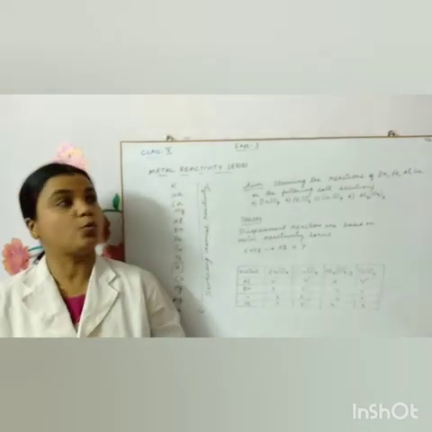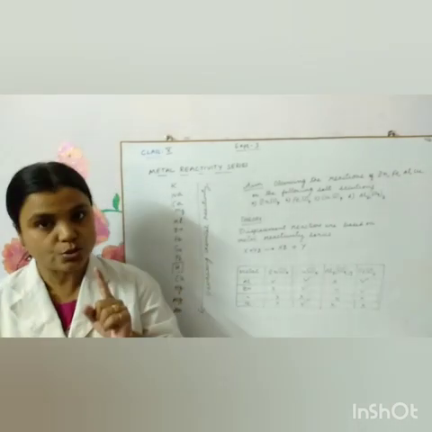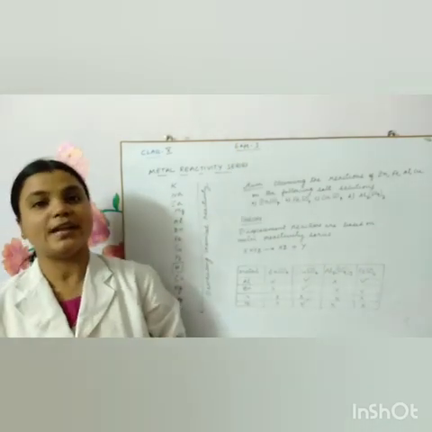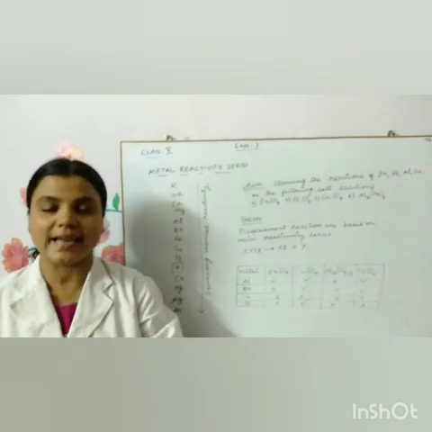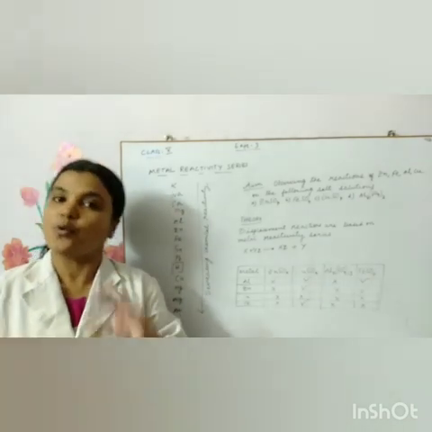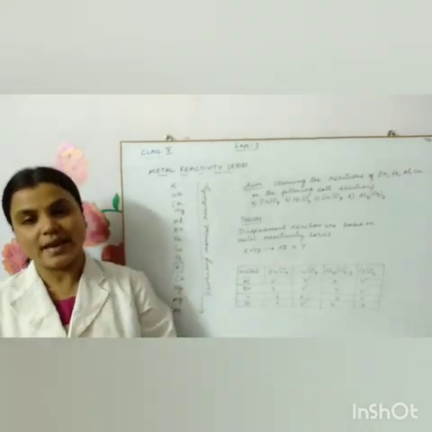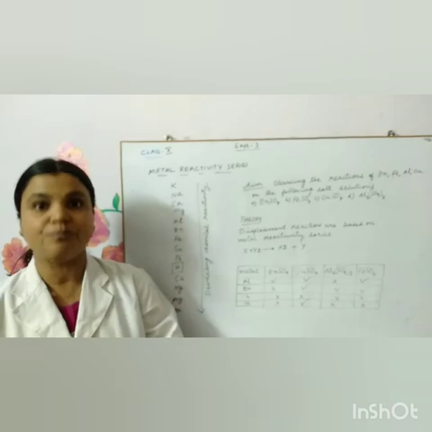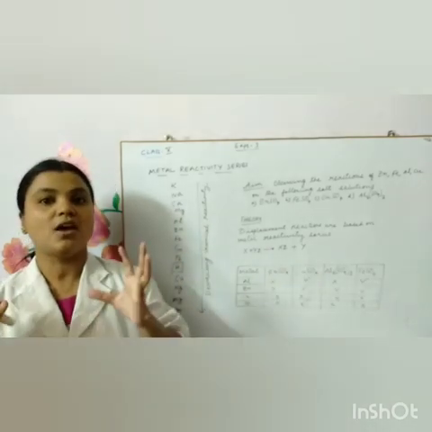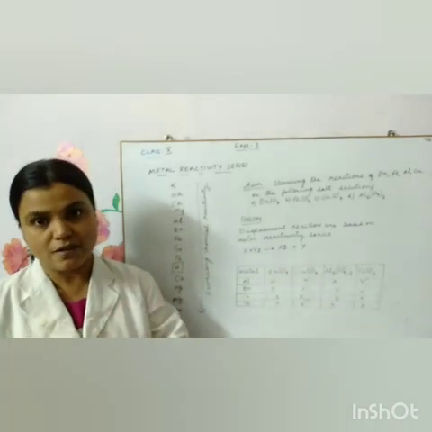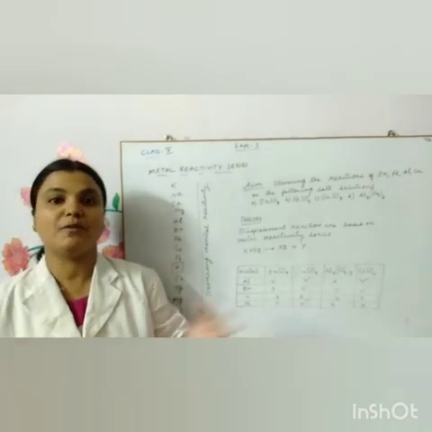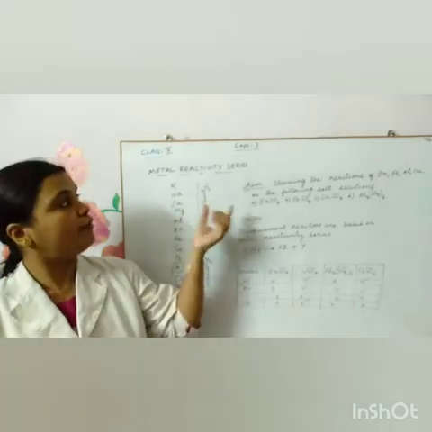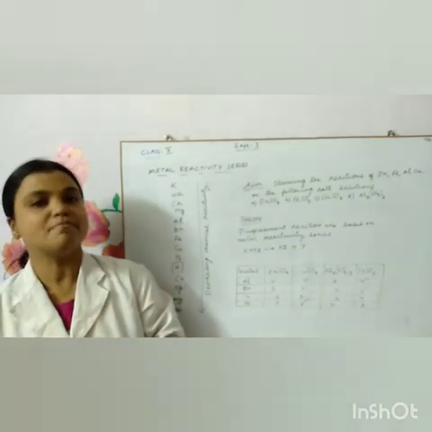Children, I'm back with chemistry lab experiment 2. That is the second experiment, which is the third experiment in your manual, and we'll be talking about the metal reactivity series. In other words, we will be doing some displacement reactions and we'll find out the relative reactivity of different metals. In comparison with other metals, what is the chemical reactivity of a given metal? So in that way, we will be finding out the descending or ascending order of the metal reactivity series of different metals here.